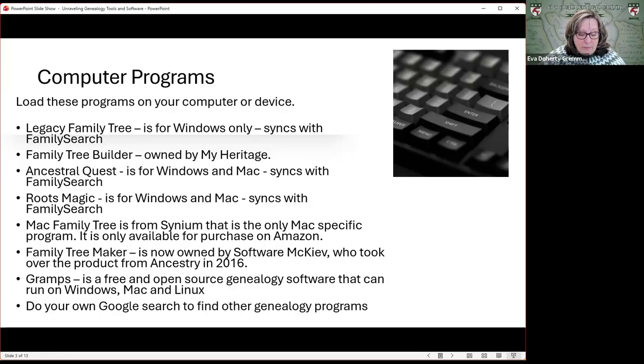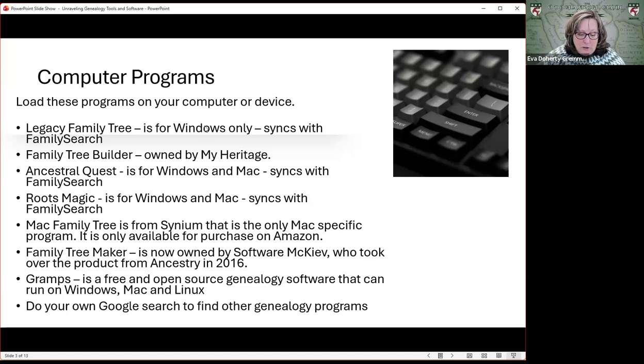And when it was developed, PAF and Family Tree Maker were the only two other software programs at the time, and their merge capability was not as robust. This program gives you a chance to choose all the details from the two people you're trying to merge to see which ones you want to include in the final record that will be in your tree. And to me, that's really helpful.